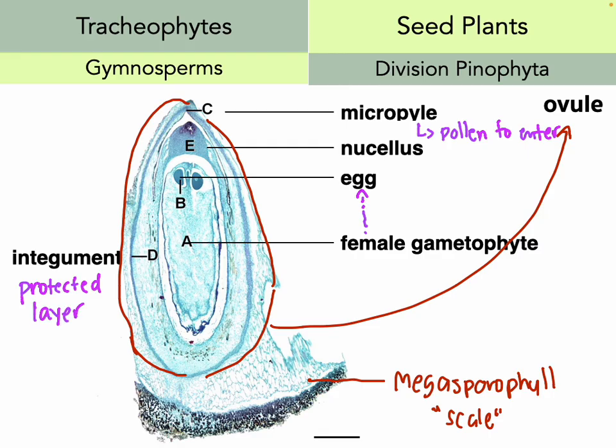So why do we have to look at this so closely? What's so important? Like, if you want to go find the female, where would you go? A, B, C, D, E. How do you enter the female house here? You have to go to the door, right? You're a nice person, you don't go to the window. You knock on the door like, hello father, hello mother, I would like to date your daughter, please. Like, okay, come in. So you come to the micropyle, right?